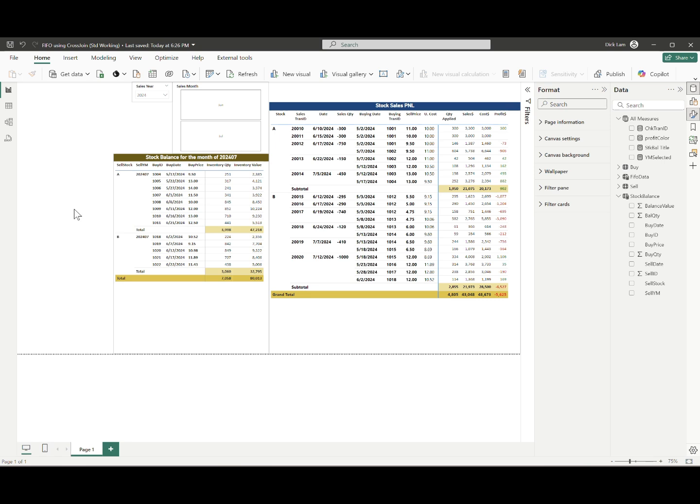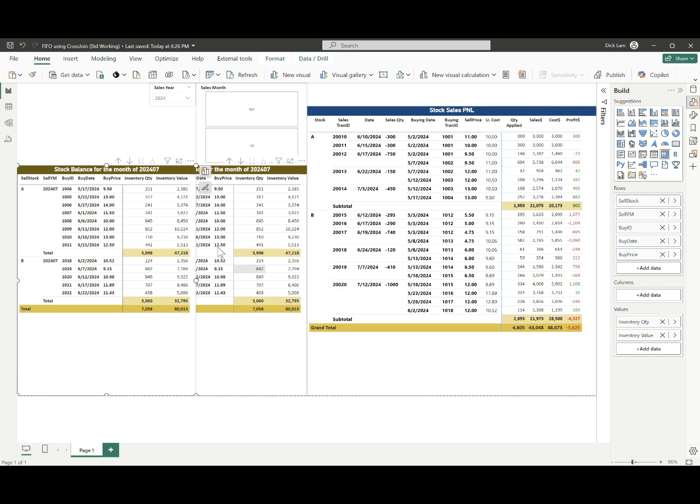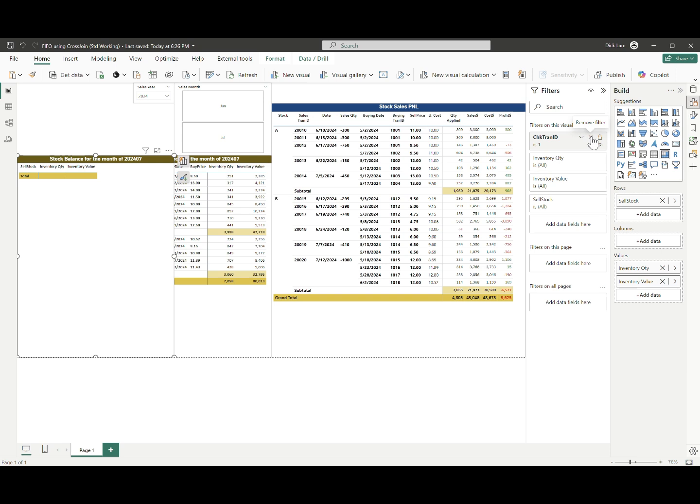Whereas we do have some different situation. I will tell you later. Actually, it is something related to the inventory balance. Okay, let's try to do a shortcut for this stock summary, and we just copy this visual. All right, and then we look at this. We just need the sales stock, quantity, and value. We don't need all the others. Okay, it is nothing because we have the filter in effect. Let's try to delete it.